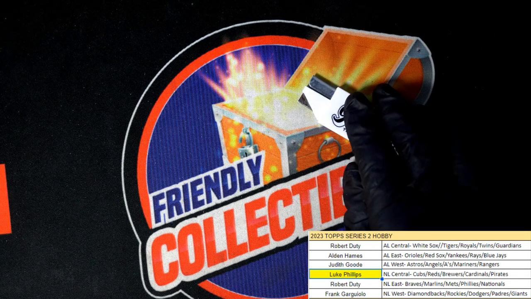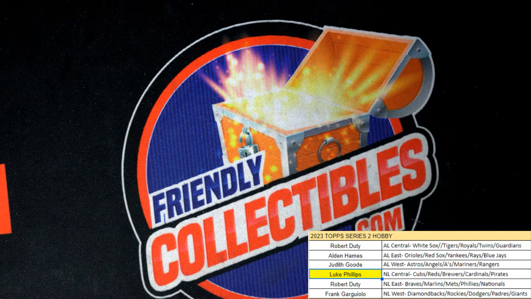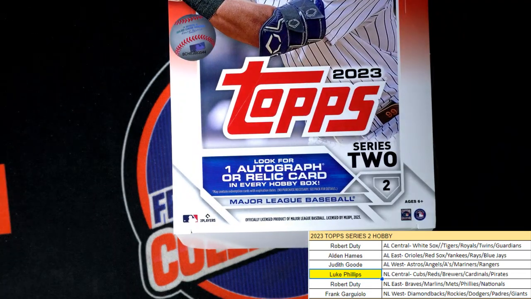All right. So that's it. That wraps up our Series 2 box break around here. We've got more of that. No, we had a relic hit, and that was our hit. It was a rookie relic of Burleson.